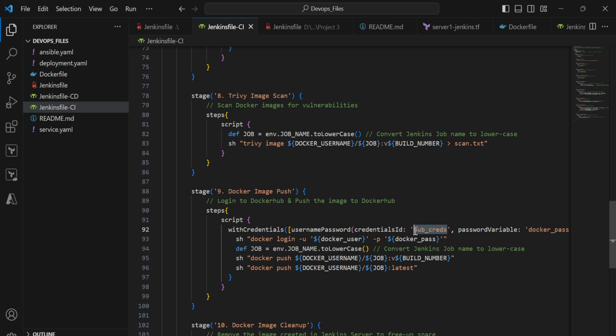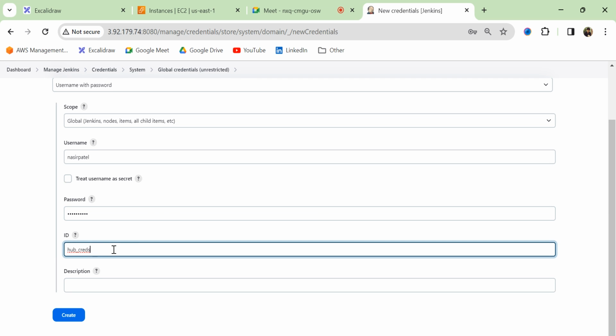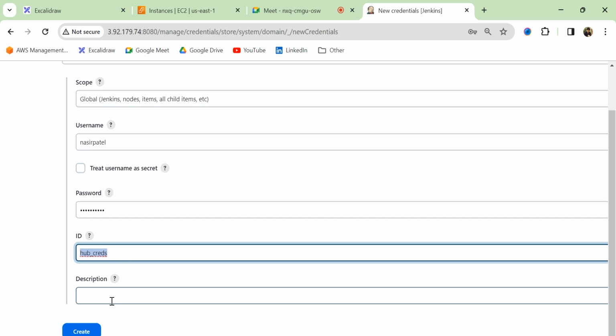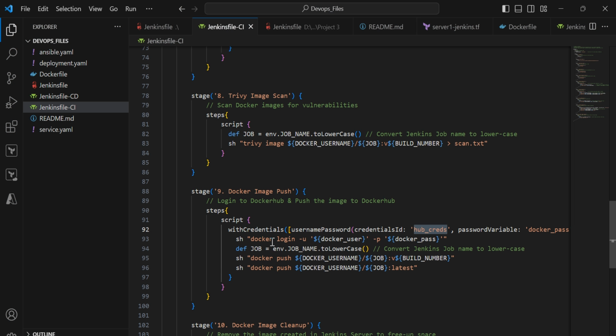This is the ID that I've given. I'll go back to Jenkins and paste it inside the ID. This is all user defined, but since I've already used that, I will use it over here. Now what is the description? My Dockerhub username and password. Just hit create.